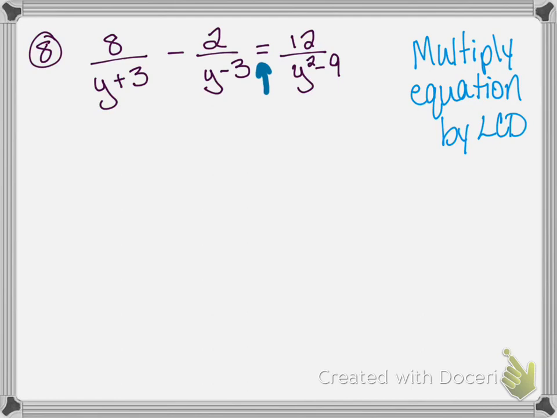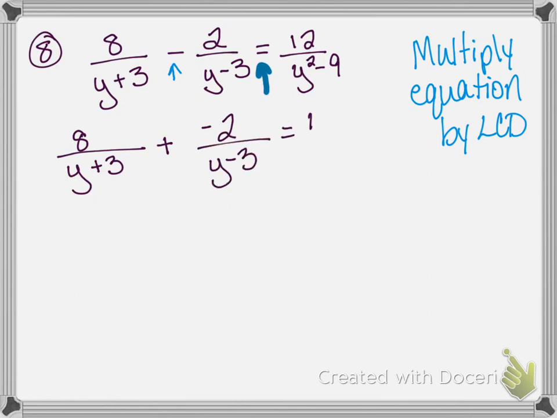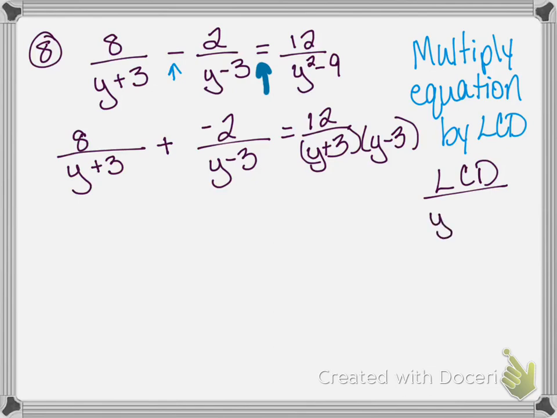So the first thing that we've got to find out is what is the LCD. Okay, and another thing that you want to keep an eye on is this minus right here. So don't lose that minus sign. That's another place that gets students into trouble. So I've got 8 over y plus 3. And I'm going to change this minus to a plus, and I'm going to move that negative to the numerator. It's just easier to deal with. Okay, and then I am going to do 12 over y plus 3, y minus 3. And so I am able to identify my LCD as y plus 3 times y minus 3.